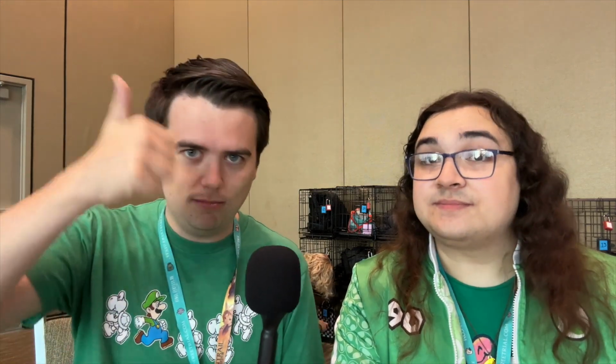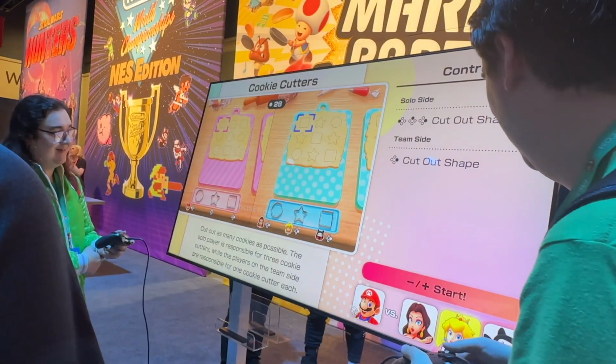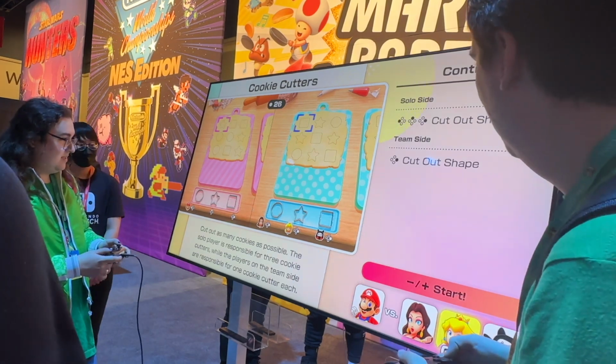Yeah, one of them was really long, but we'll get to that one in a second. So, yeah, Prime Cut was a really solid one. Good. We like. Secondly, was one called Cookie Cutters, which is a 1v3, and it's a shape matching mini game.